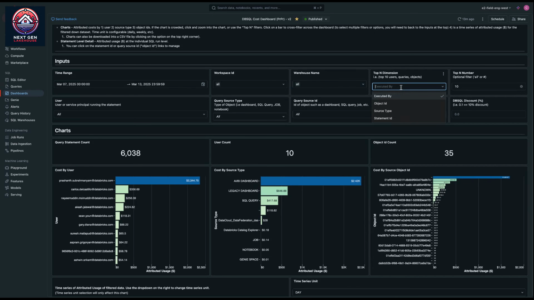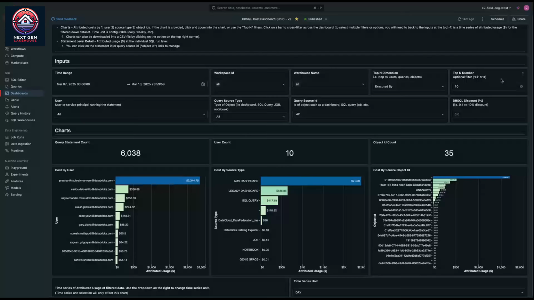But you can also say, well, I want the top 10 actual queries themselves so I can see what our most expensive queries are, or my top 10 objects, which means my dashboard IDs, my actual notebooks themselves, any object ID associated with a Databricks resource, that'll be tracked. And also type. So what are your top N types of resources? This can be a dashboard, a SQL query, and even external connections like DBT, Fivetran, and other connections that way. So those are the dimensions you can filter on and stack rank on.